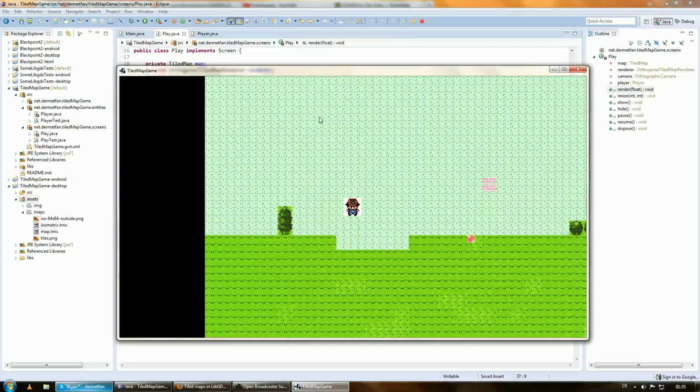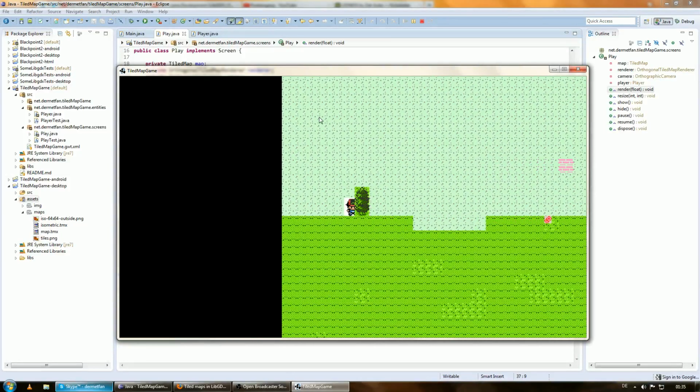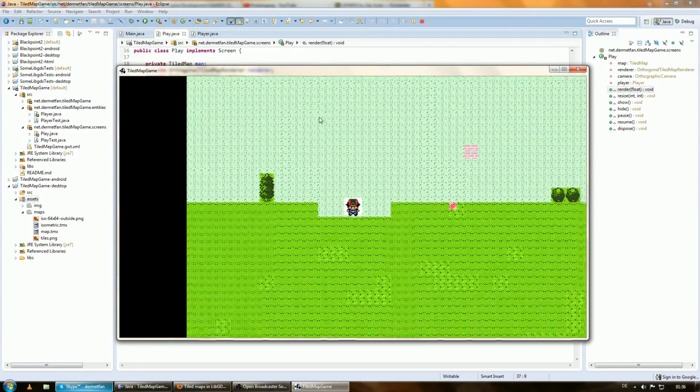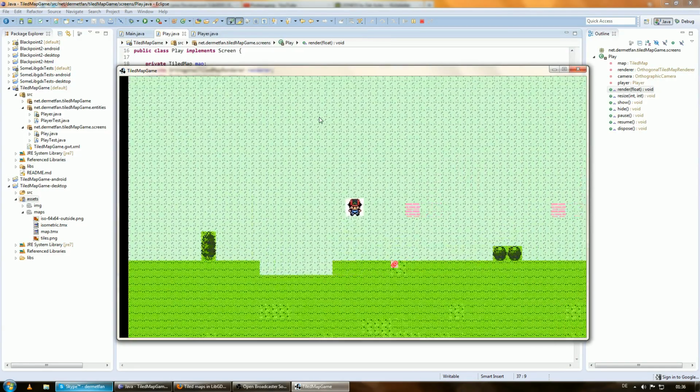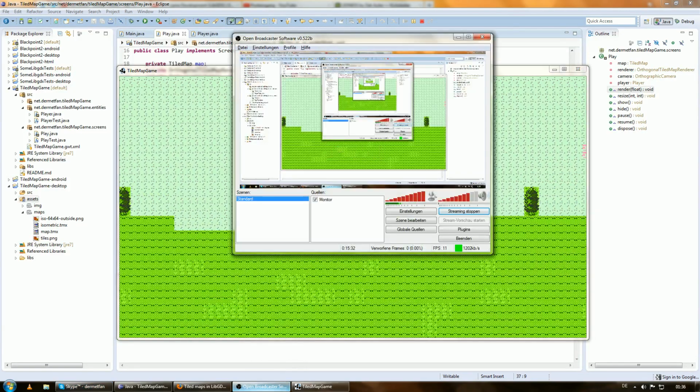Fine. The background is behind the player, and the trees are in front of the player. I can hide behind a tree. Nice. This is all working, and I think this episode is also long enough now. Oh yes, it is.